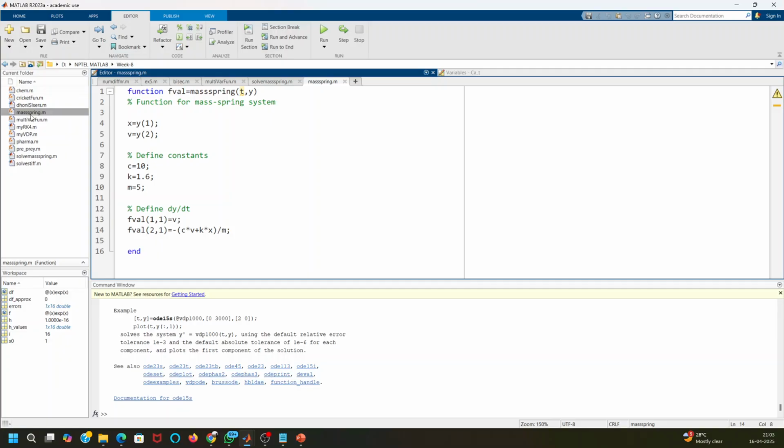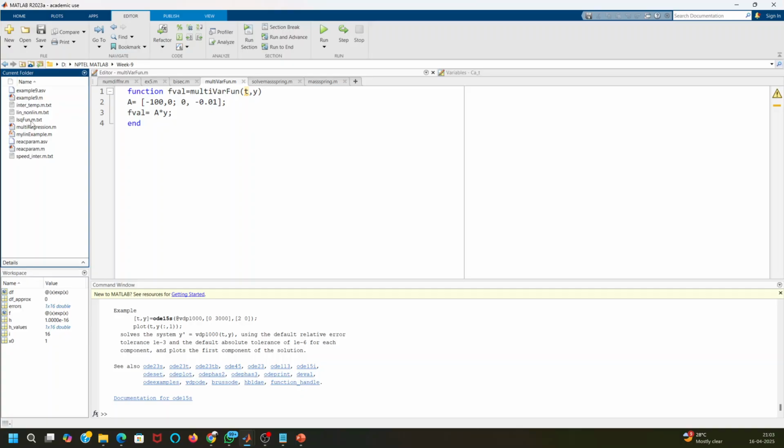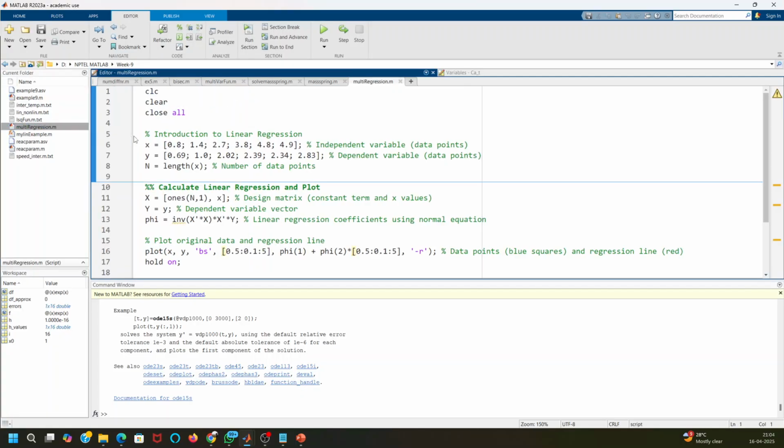So like that, we saw how we can solve ODE initial value problems with multiple variables, and then we saw regression. So regression is nothing but curve fitting. You have some experimental data, where for some input you are getting some output. Obviously you won't have continuous data. You collect experimental data at different points in time, and you want to fit a curve which best passes through those points. You can use regression. Linear regression is basically a sum of squared errors, and we are trying to minimize the squared error.